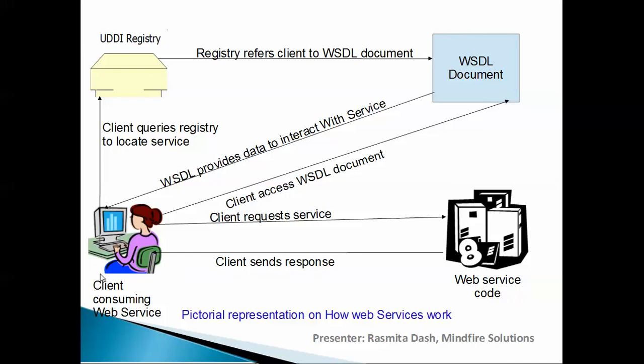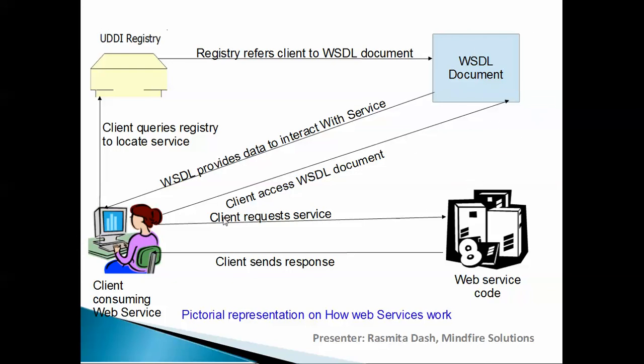From the UDDI directory it will get a reference to the WSDL document. Then from this document a client will get an idea on the service, on the functionalities that the service is providing.